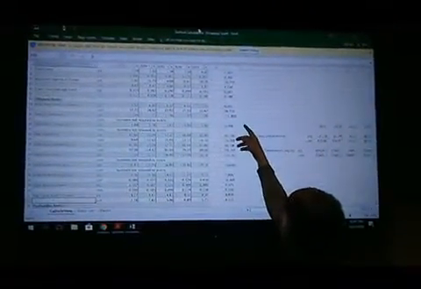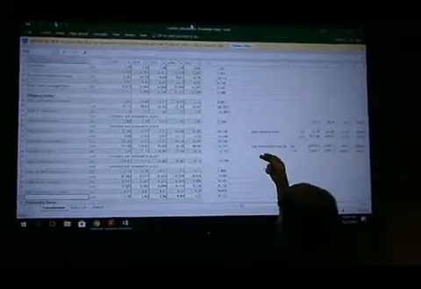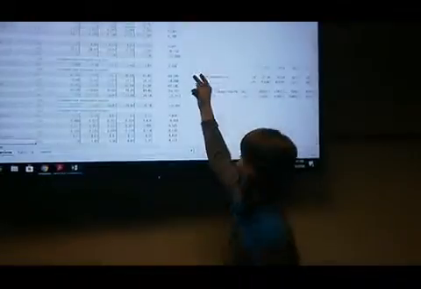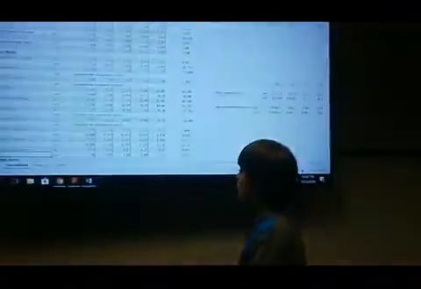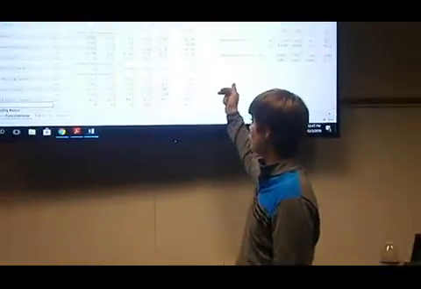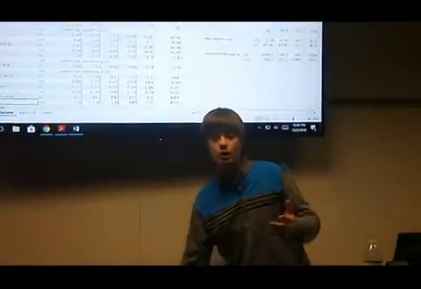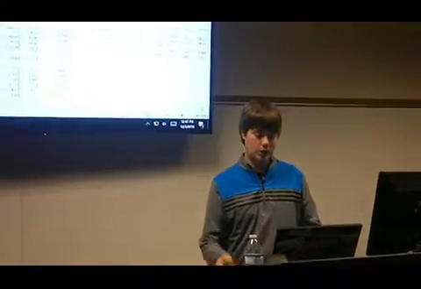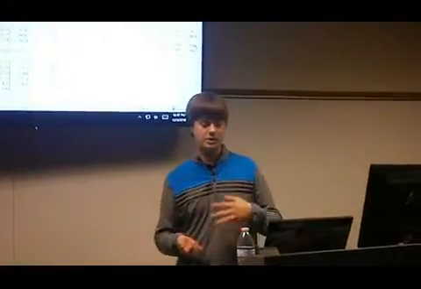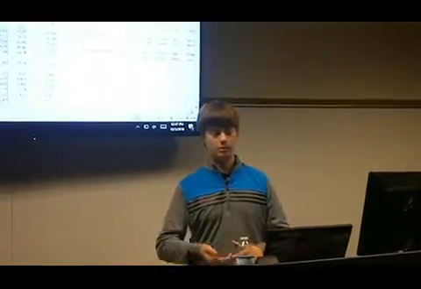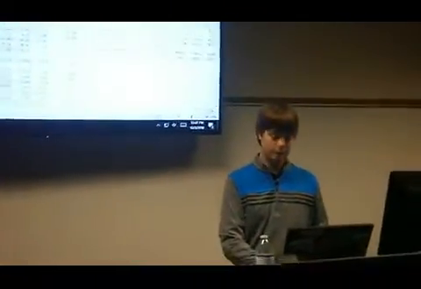UnitedHealth Group has a higher rate because they collect on average much more often than Johnson & Johnson. However, despite all that, Johnson & Johnson is still making about 42 cents more per dollar when they use their assets in generating revenues and things like that. We can confidently say that Johnson & Johnson is more efficient than our industry standard, even though they do not collect their receivables as often as UnitedHealth Group.